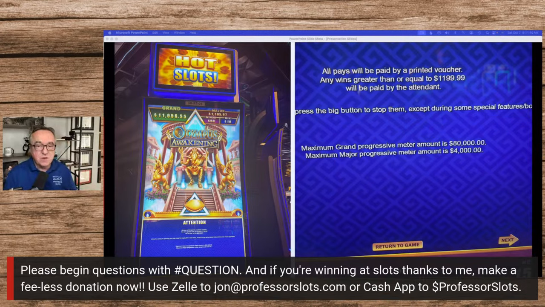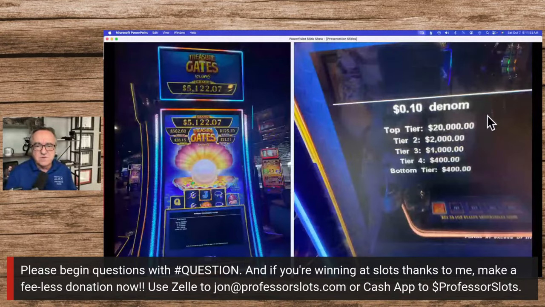Okay. So, internal must-hit-bys. We did Treasure Gates, and five progressives. Those are the limits.